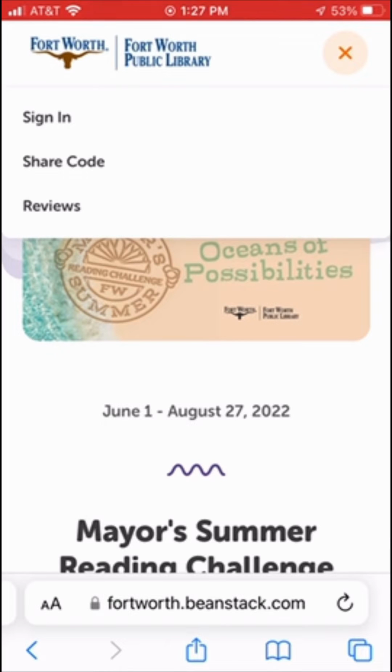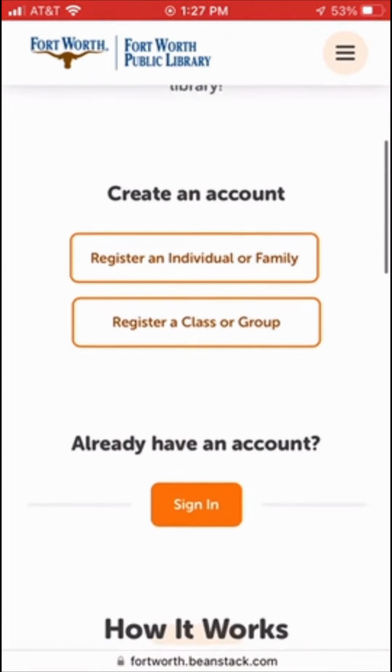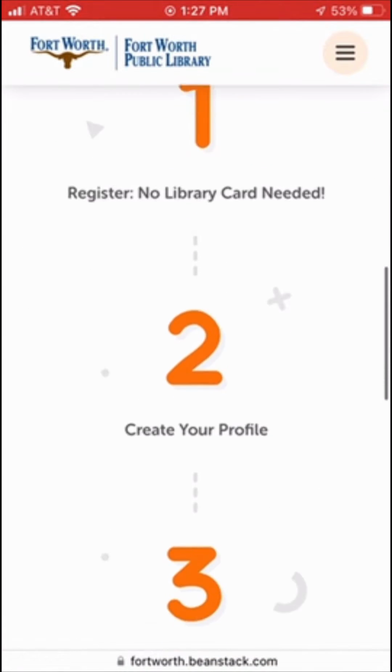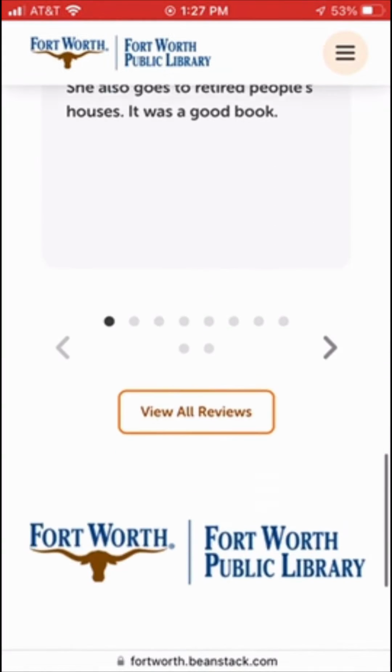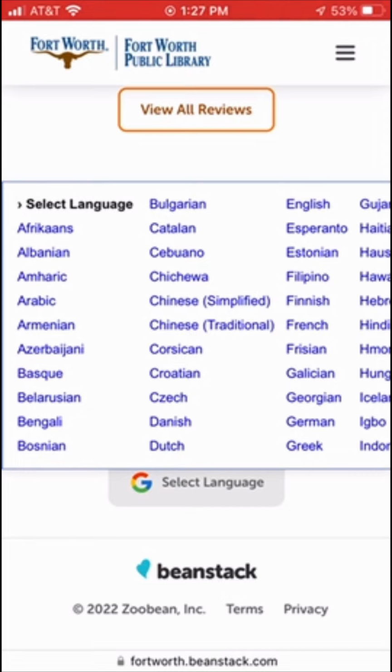Hi everyone, today I'm going to walk you through Beanstack on a mobile device. If you're using Beanstack on your mobile device, we recommend going through your device's web browser and not the Beanstack app available through your app store. The web browser allows for better accessibility to non-English speakers.